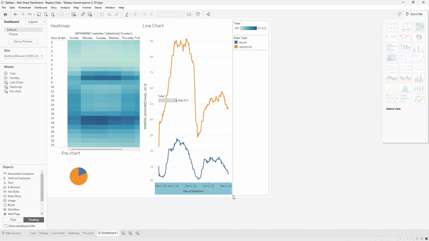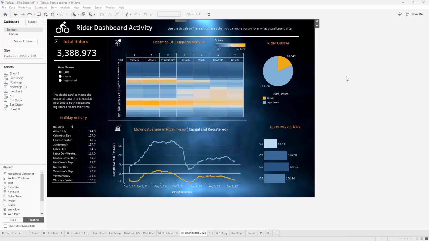I'm going to show you a final dashboard that we've created, and then we'll build back in reverse so you know that I have put this together and have the structure that you need to put it together. All right, so eventually what we want to get to is a completed dashboard like this. And this is the final product, but I'm going to take you through each one of the steps in order to get that.